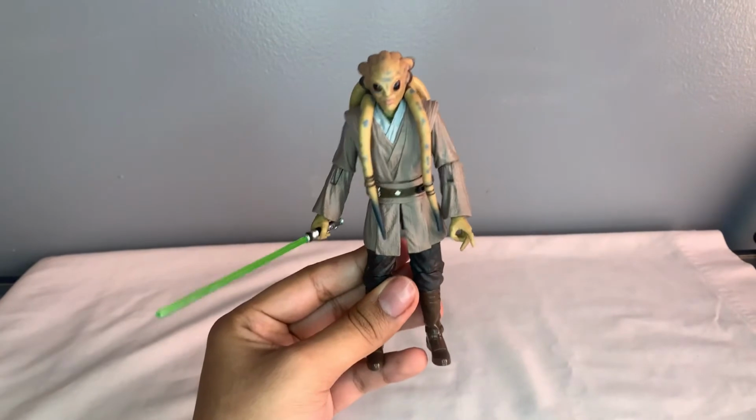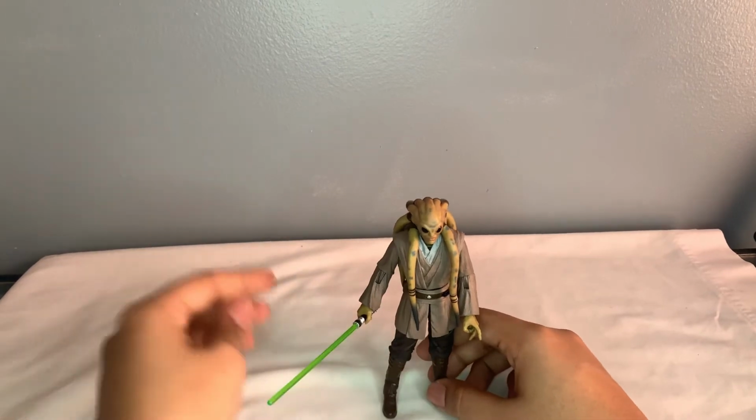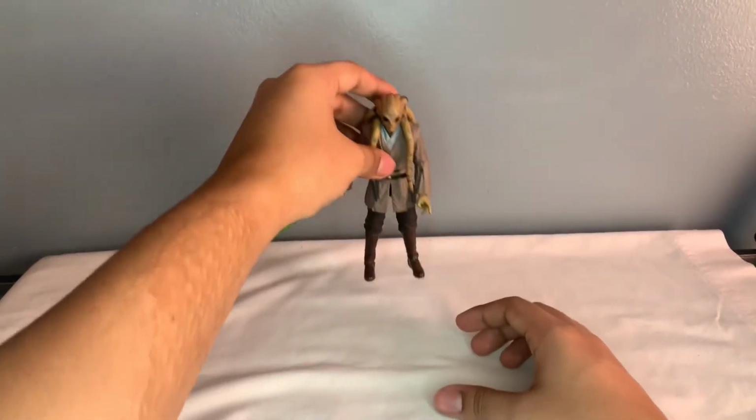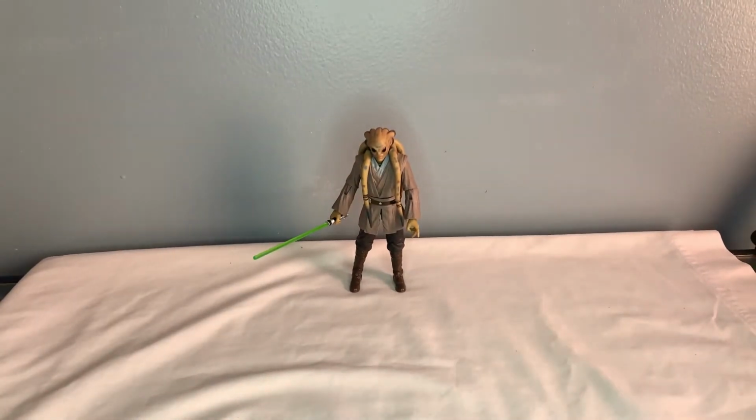Again, just like Guri, I like him even more than I thought I would, with him being outside of the package. So that's really nice to have this guy, and one of many Jedi hopefully to come in the Hasbro line. So yeah, honestly, I really hope that they do a release of Aayla Secura. And I forgot his name, but it's the Jedi with the really, really big head. I think he has like 5 brains or something. But yeah, he was in the Jedi council. We saw him a lot in Attack of the Clones and in Revenge of the Sith, also during the Clone Wars. So I really hope they release those 2 figures, because if they were able to bring Kit Fisto and Plo Koon, I really hope that they're able to bring Aayla Secura and that other Jedi.